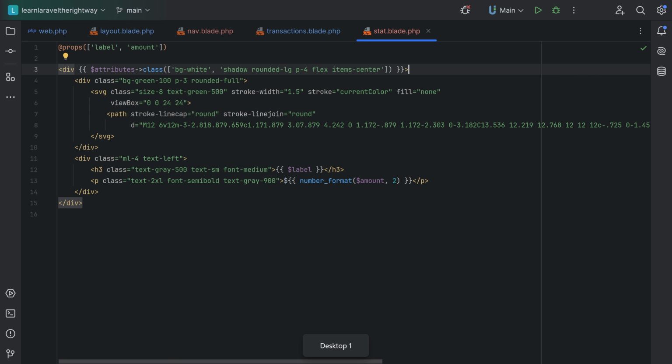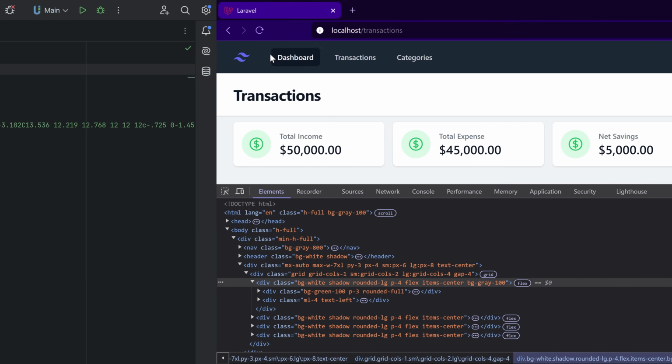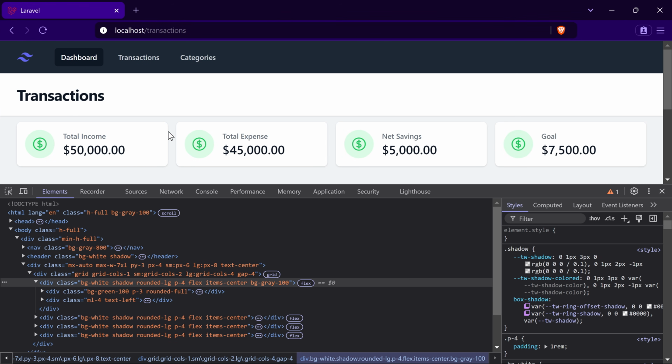So if we go in here, when you have the numeric indexes on the elements that you pass here, it will always be added or merged to the resulting class. However, if you set this to be the key, and then the value be the truthy value, whether it's true or false, some kind of conditional, then it will only be rendered or added if whatever this evaluates to returns true.